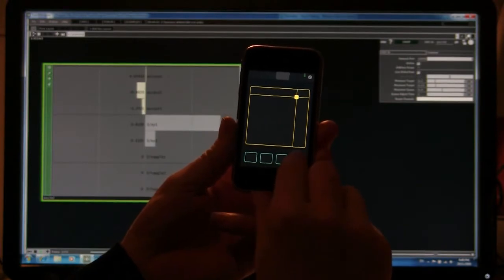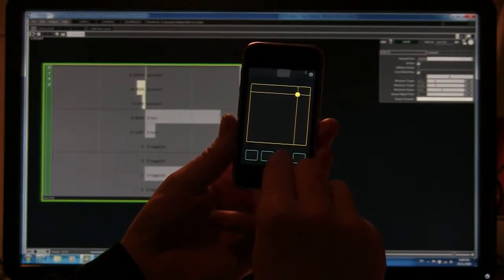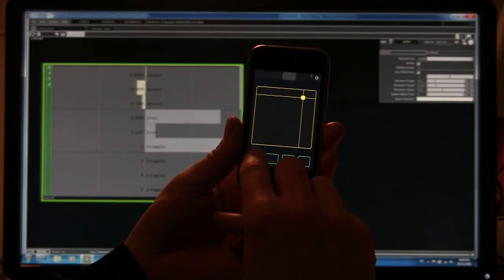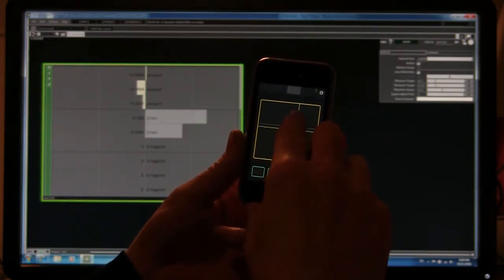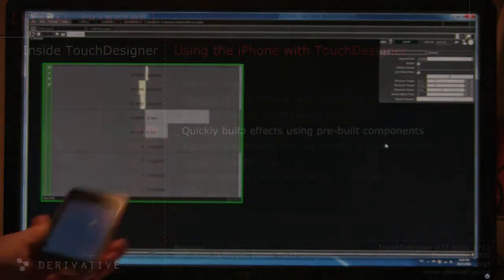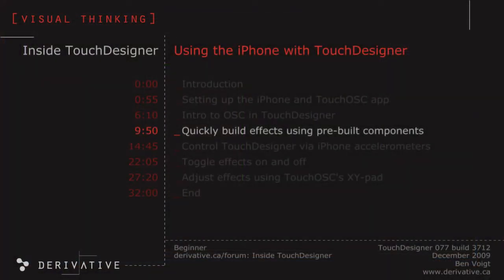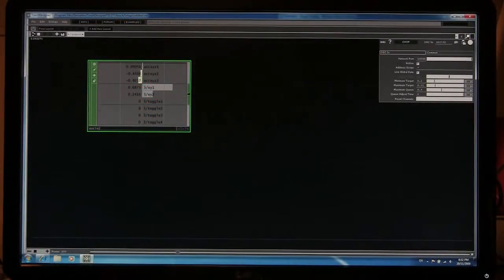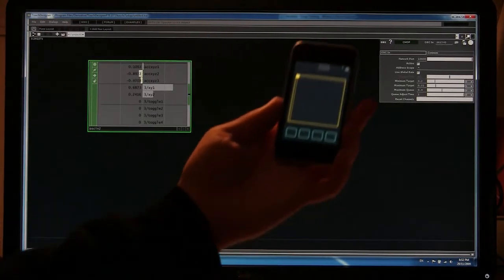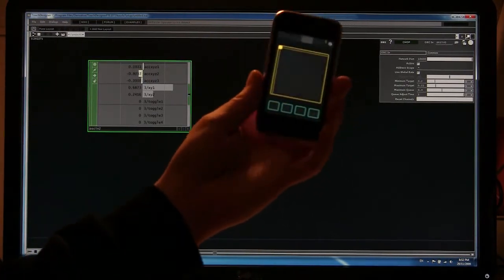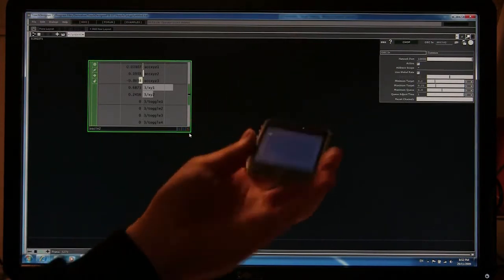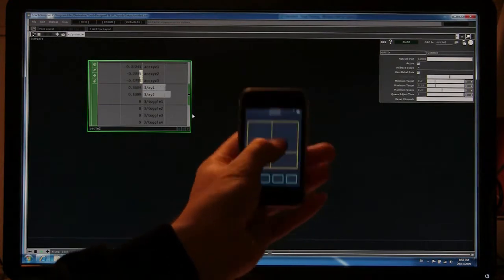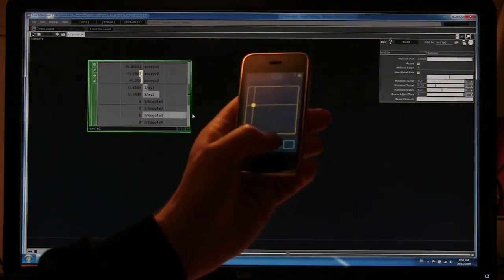You'll see the channels in TouchDesigner for each one of these buttons have now been added to the OSC In CHOP, as well as the X and the Y. So now that we have our data coming into Touch, you can see the accelerometer is working, and my XY control is working. Toggle's working.